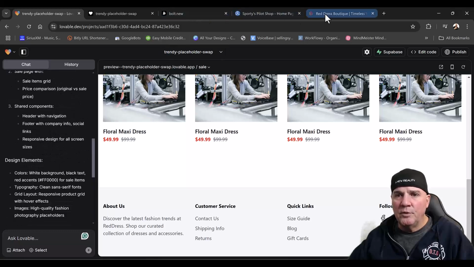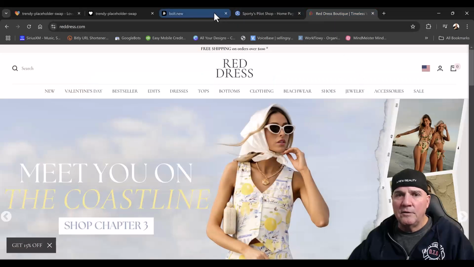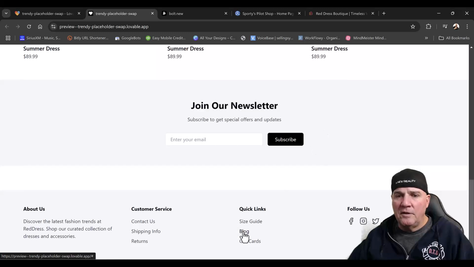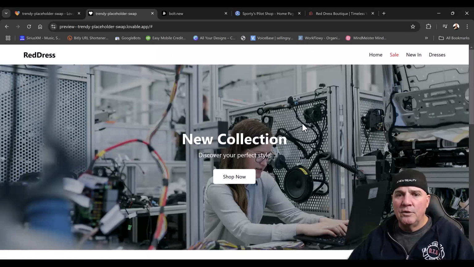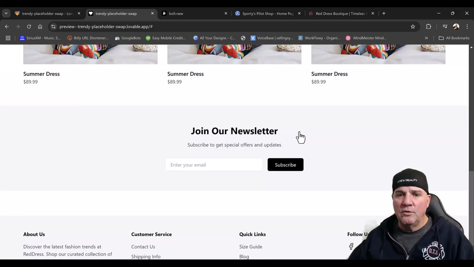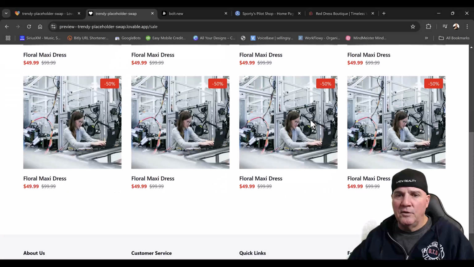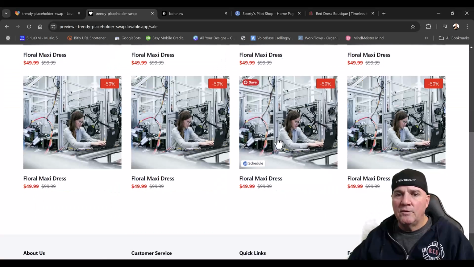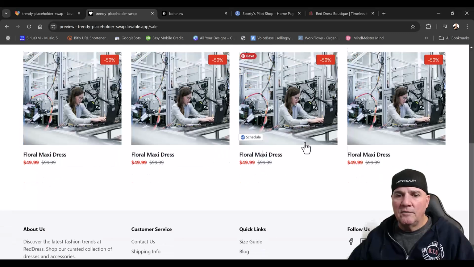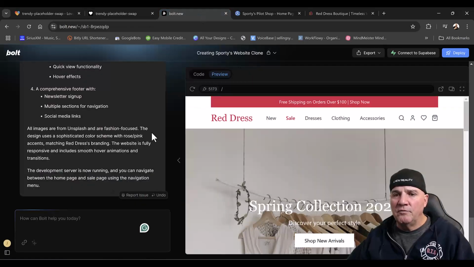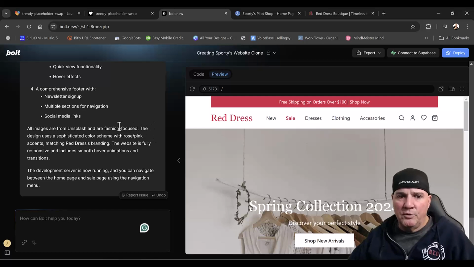Let's go to Bolt.new. Let's go back here to our open tab and see if it gave us a blog page. We could have been specific and told it to. Looks similar to the sale page, maybe not. So if we click on one of these, are they clickable? No, they're not. But it does give you a good basis. That's what I would say in this AI. It still takes a real developer. So we're going to Bolt.new.